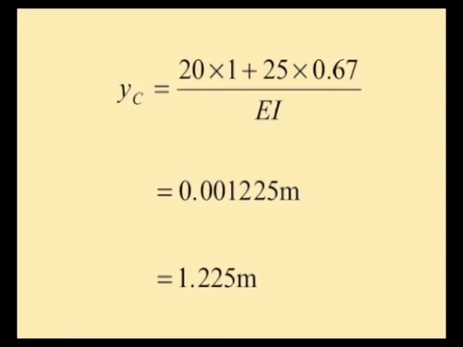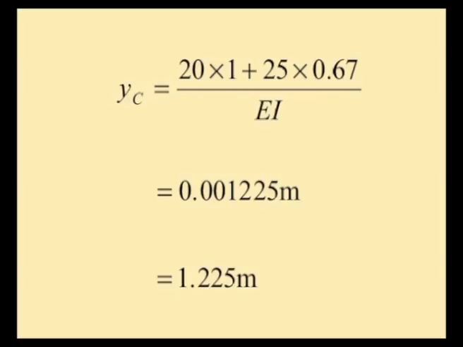Again, we need to remember from the definition of moment of area that if we want the slope at any point, we need to find the area of the bending moment diagram up to that point alone. Similarly, if we want deflection at any point, find the moment of area of the bending moment diagram up to that point. So now we want it at C: calculate the area up to C, and similarly the moment of area up to C. A2 plus A3 divided by EI will give you the slope at C. Similarly, the deflection at C will be the moment of area up to C divided by EI, and that results in 1.225 mm.